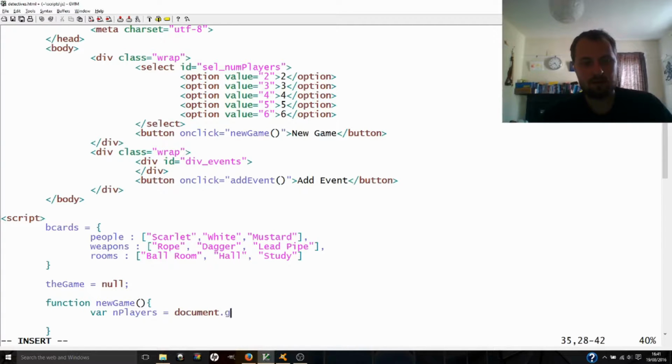Document dot getElementById, the select num players, oh, that needs to be in a string, select num players dot value, and this will be a string because it's always a string. So if we pass int on that, then we've got a number of players. Next question.